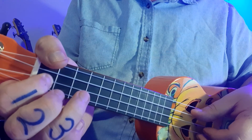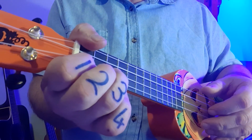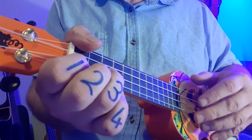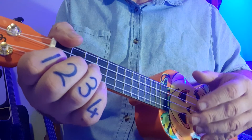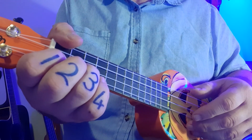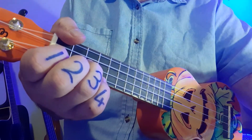Hopefully you've got this ready for whoever's birthday is coming up soon. Very important to the parents — if you've got any questions, if the kids are not sure of anything, if they want to double-check a number or make sure they're playing the right string, do a short video and send it through to me. I'll be happy to comment. I might not answer immediately because I might be teaching, but I will get back to you. Looking forward to next week — have an awesome one, thank you!